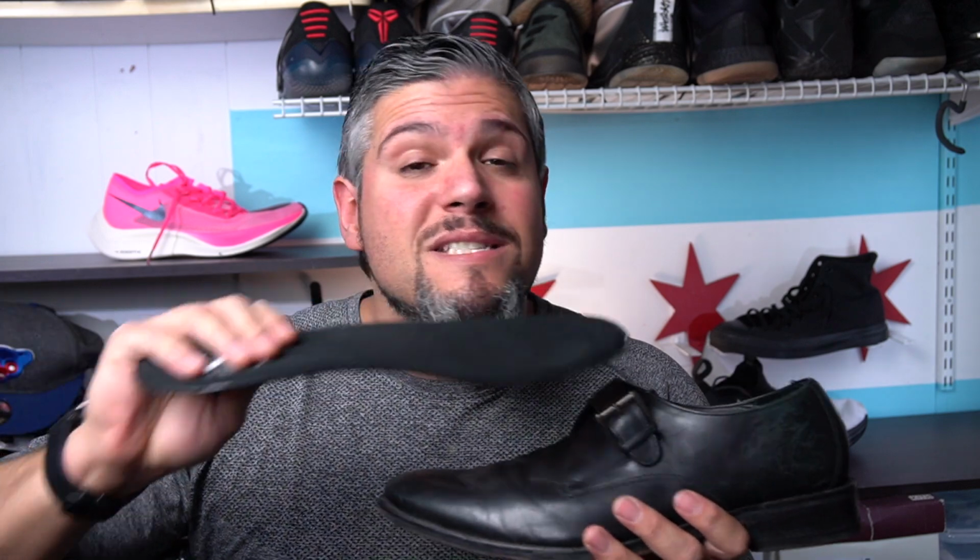But if you're standing all day, if you're going for a lot of walks, I've talked to a few attorneys where they do 2-3 miles a day of walking within the courthouse in different areas. A nice dress shoe that doesn't have any cushion, although it may fit you well, it may mold to your foot, it may be high quality, it doesn't have any cushion. Guys, it doesn't matter. And that goes for the same thing for really high-end work boots.